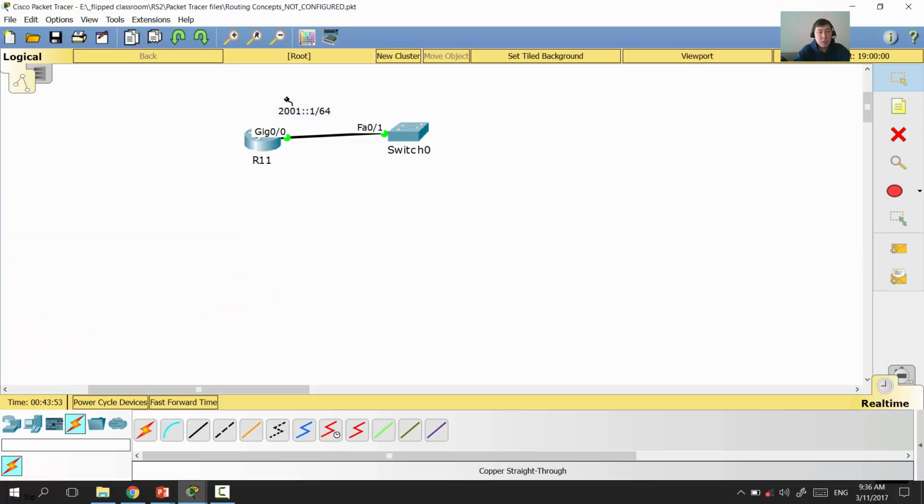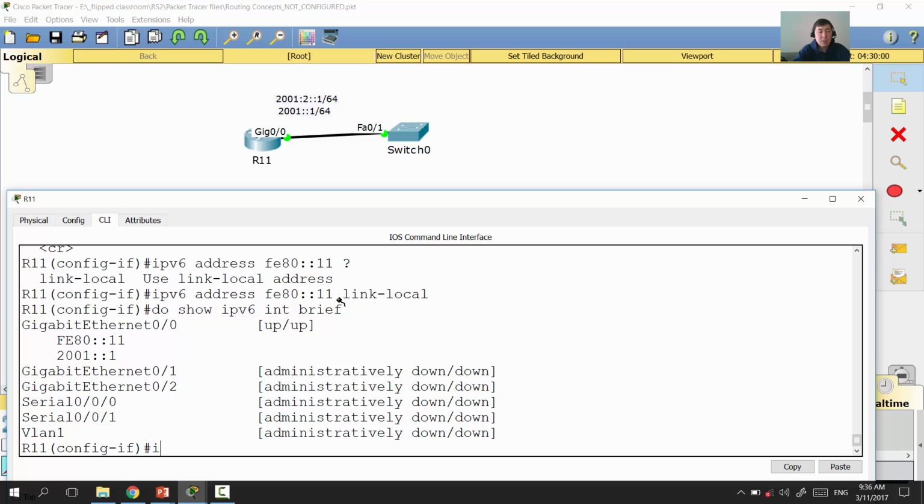It is also an interesting fact in IP version 6 configuration that you can give multiple IP addresses for the single interface on the router's port, so I can say ipv6 address 2001::1 and prefix 64.